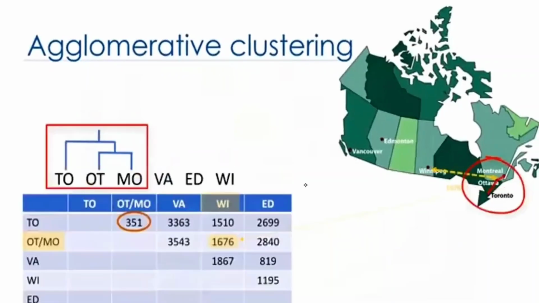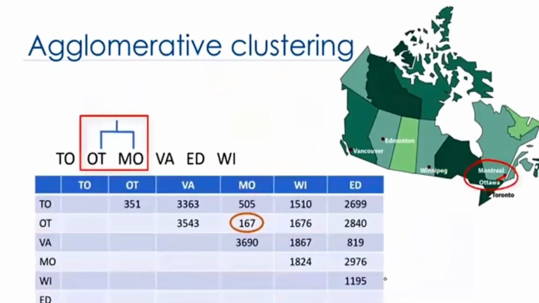Once you combine these two, now you can't separate them. Again, you can't go with the TO. You can't add TO to the OT separately. TO should be added only to the cluster. You can't add it to the single value. Once they are clustered, they are a group. Now you can't add to a single person of the group. You have to add this one to a group only.